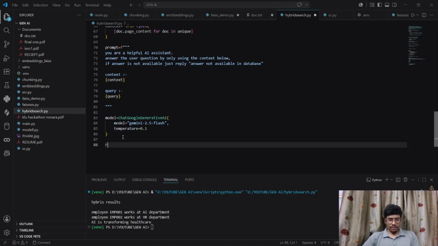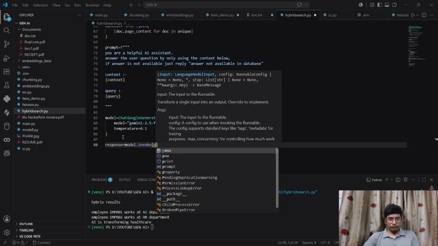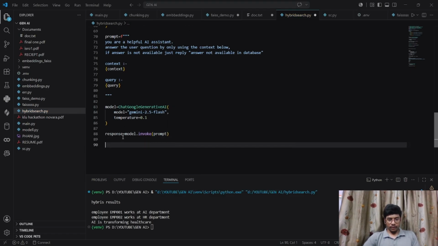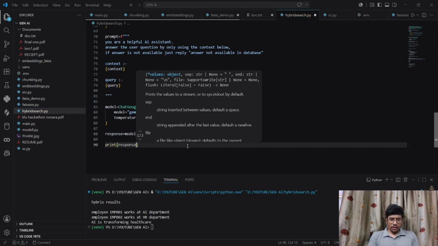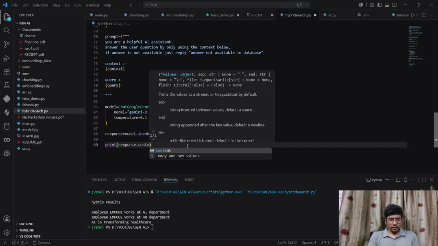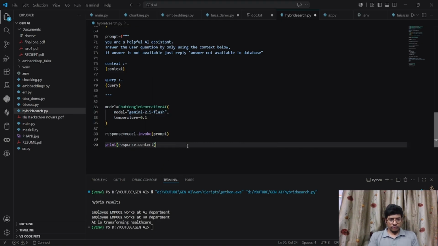So let's get our response. Response equals model dot invoke the particular prompt. Sorry, prompt. Good. So let's print our response, response dot content. Yeah, it's completely fine. So now let's run this.